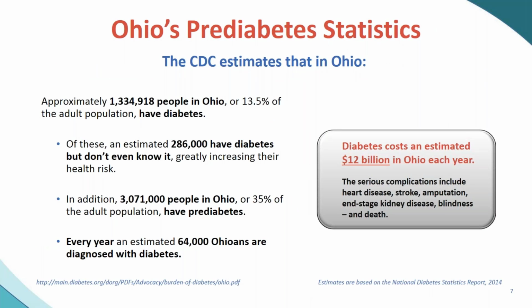In Ohio, this figure mimics the national figures. And I think we know from our work, all of us in diabetes, that we have over 10% or over 1 million patients in Ohio with diabetes. But I don't think we did recognize how many more have prediabetes. We have over 3 million people in Ohio. 35% of our adult population have prediabetes.